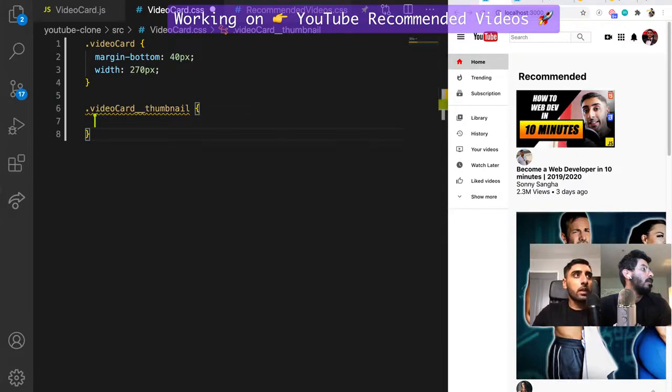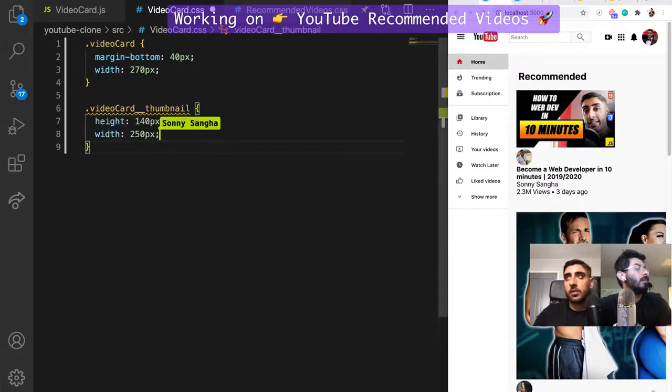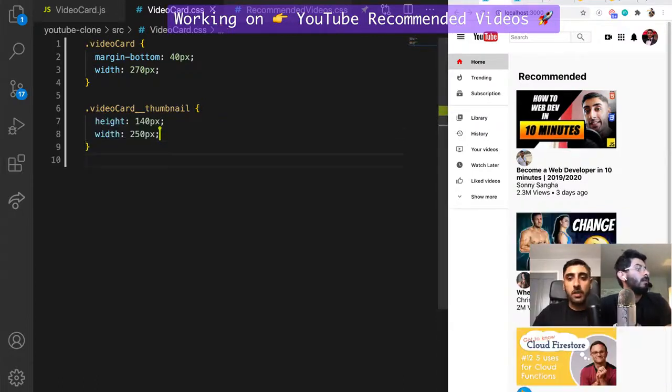I want to say, give it a height of 140 pixels and a width of 250 pixels. And I'm going to save that. And look how everything suddenly became a thumbnail size. Right, so everything suddenly became a thumbnail size. And I'm going to give it a margin right of... so before I give it a margin right, I'm actually going to go ahead. And so now we actually have somewhat decent, right?